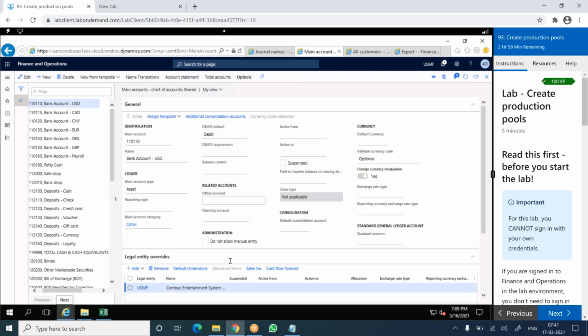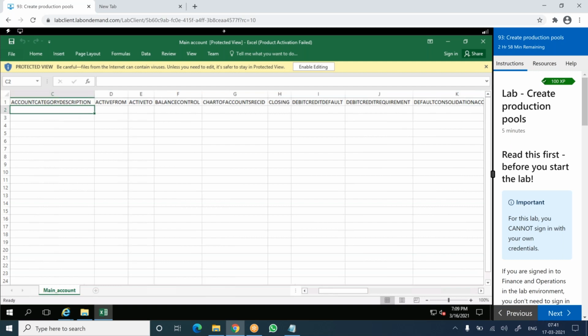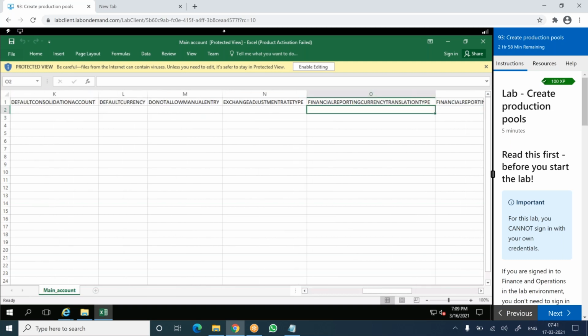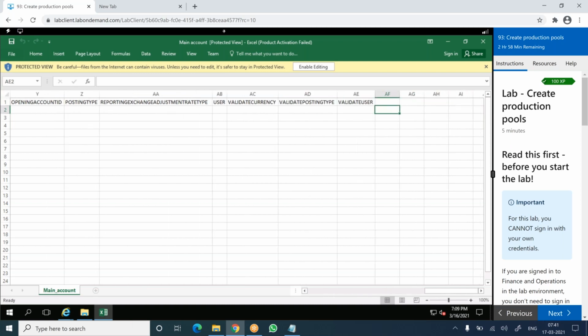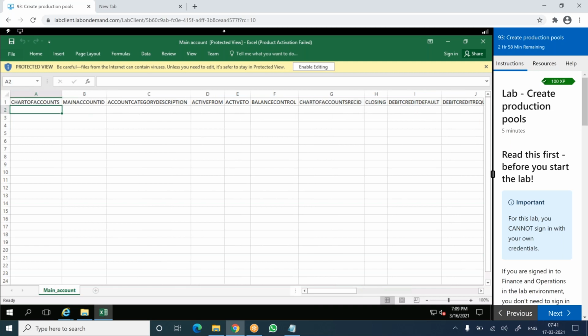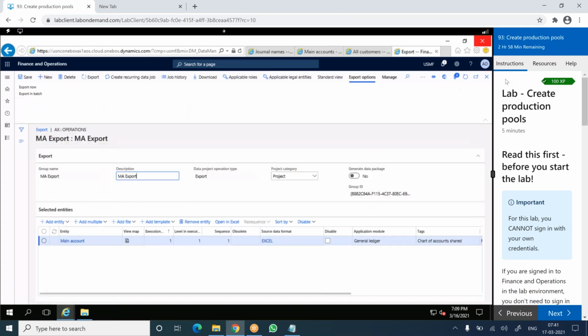All these fields we need to fill in this Excel file, whatever is relevant. You need to collect the information from the client, and whatever the relevant fields are, you need to fill them here. Then once it is filled and saved, you can import this using import in data management.